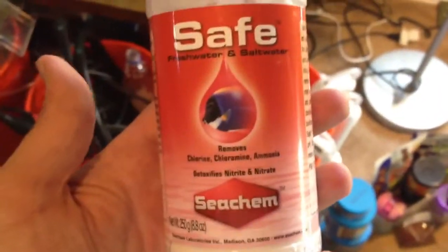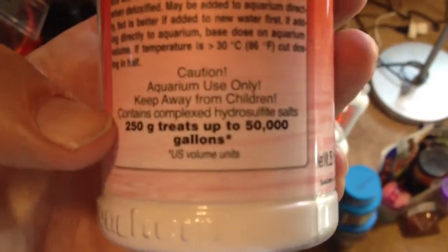Now, as far as water conditioners, the only thing I use to condition my water, guys, is Prime or Safe. I don't have any Prime right now, but I do have Safe. It's really concentrated, and it lasts a lot longer. This 250 grams treats up to 50,000 gallons, and if you can tell, I got this about two months ago, so if you can tell how many water changes I do, guys, it's almost time for a new bottle. So it's great stuff. It also detoxifies ammonia and nitrites to help your filter remove them better. And it eliminates heavy metals, chlorine, chloramines, all that fun stuff.